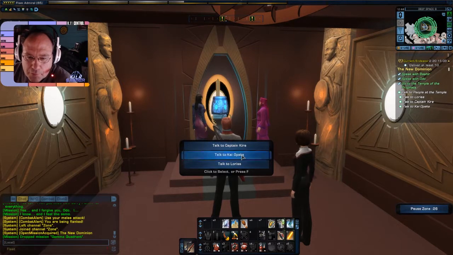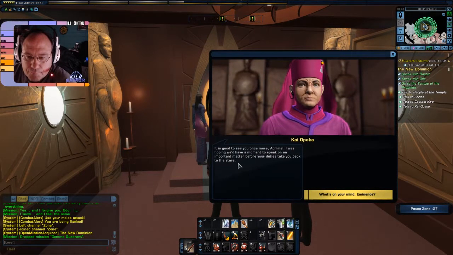Let's talk to Opaka. It is good to see you once more. I was hoping we'd have a moment to speak on an important matter before your duties take you back to the stars. Oh, what's on your mind, Eminence?